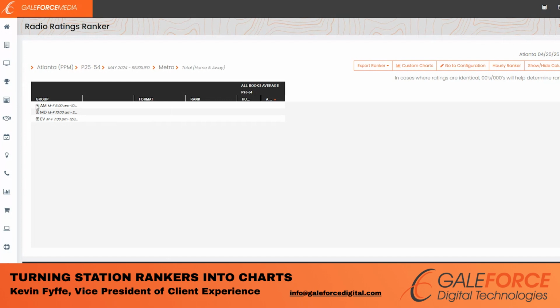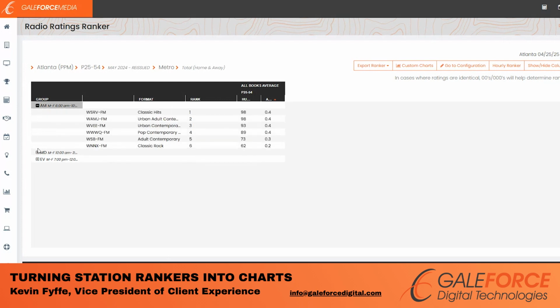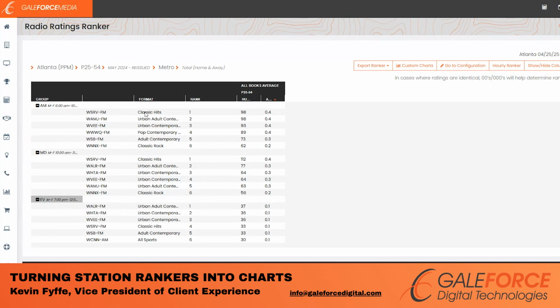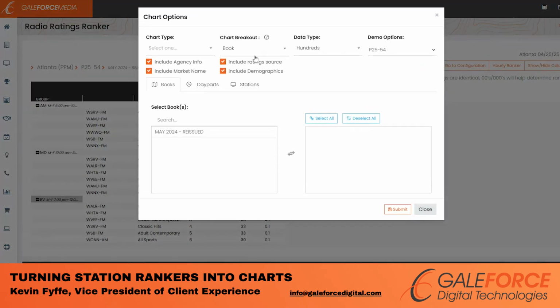And then once that is finished, you're going to expand out each individual day part so you can see station by station, and then, of course, what the corresponding numbers are going to be. So one of the nice things you can do once you have this, obviously you can, of course, export this out, but we also have a charting element available as well. So I can come in here and just basically go through the tabs.